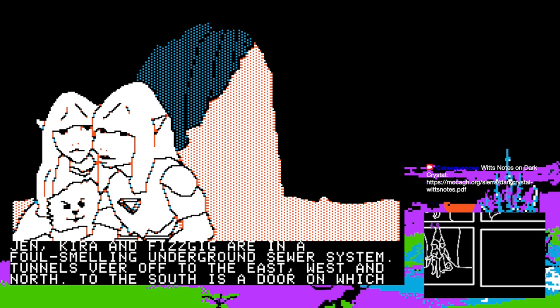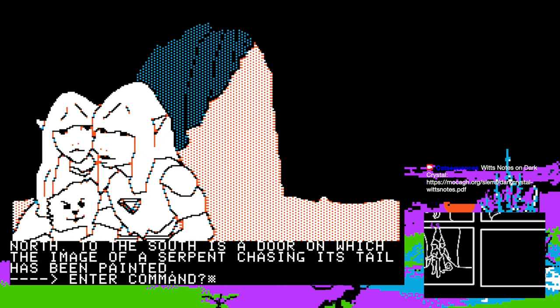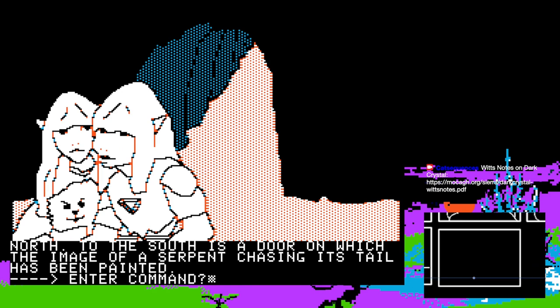Dinkyo and Fizgig are in a foul-smelling underground sewer system. Tunnels veer off to the east, west, and north. To the south is the door, on which the image of a serpent hitting its tail has been painted. Oh, so that would get you out the other side of the ravine, presumably. Cool. Well, let's hope all this geography matches up then. I think it might.